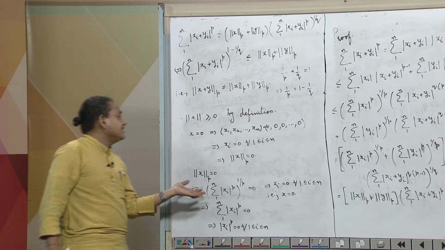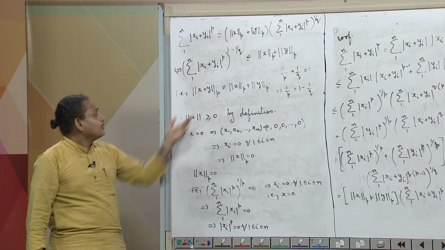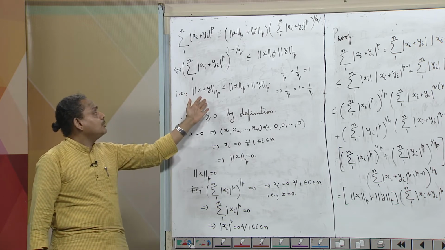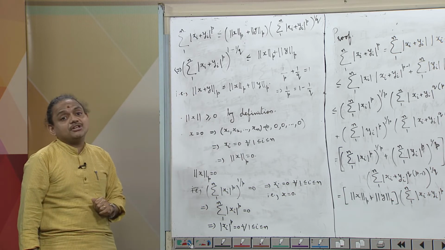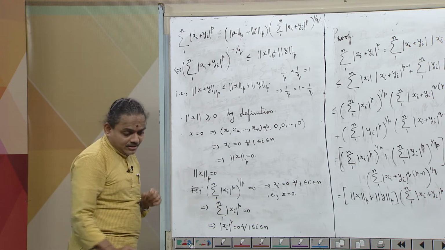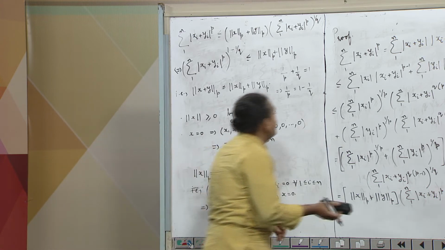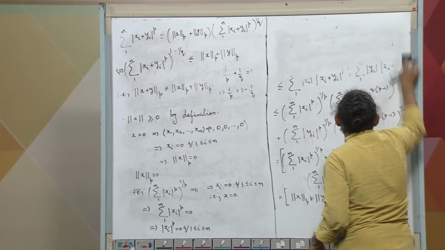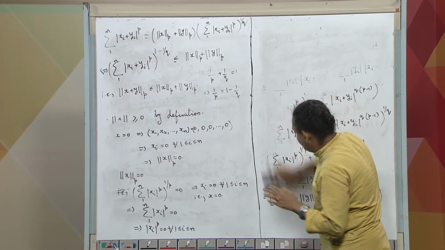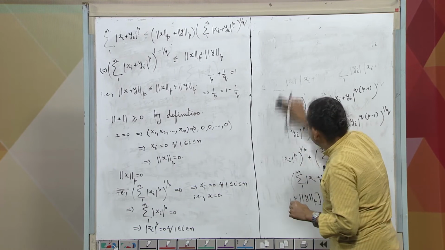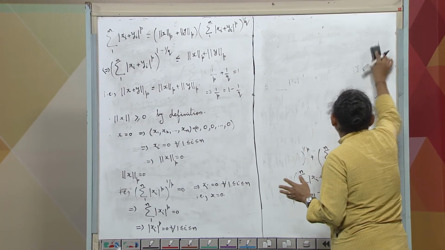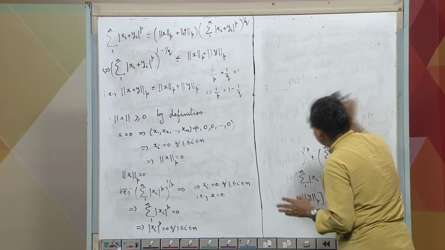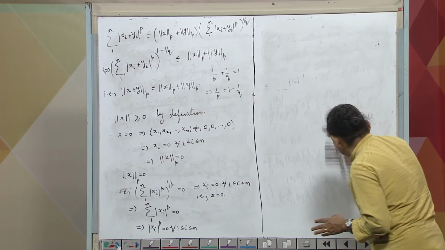And homogeneity is quite easy to prove, and the triangle inequality we have already seen through Minkowski's inequality. Fine. So, let me introduce a few more examples. Now that we are done with what we wanted, we have also justified why we are using this 1 and infinity. In fact, we have a whole range of norms starting from 1 to infinity.